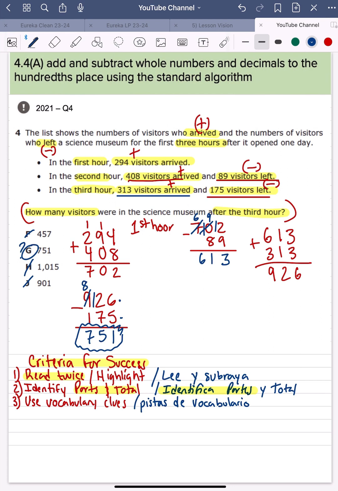So a lot of adding, a lot of subtracting, boys and girls. That's exactly what the TEK is talking about, adding and subtracting and using those keywords. There's so many different ways to solve this, boys and girls. It's just up to you, right? But reading is going to be very important. Reading the problem, using those clues in the vocabulary words, right? Next time it might not say arrived. It might say something else. It might not say left. It might say something else that means subtracting, right? So you've got to pay attention to that reading in every single one of these word problems.